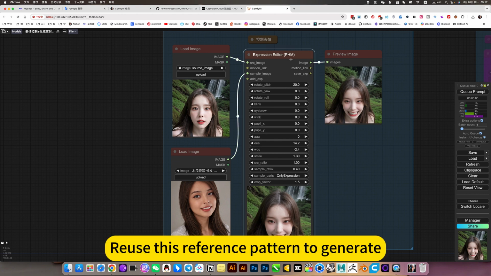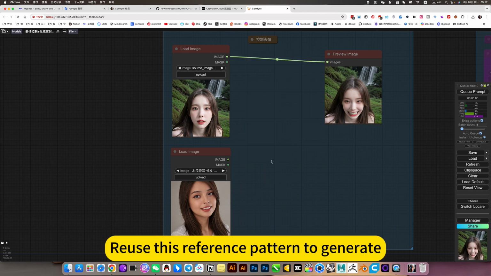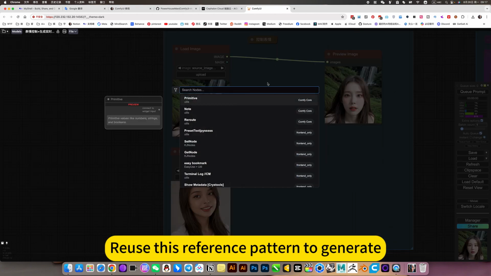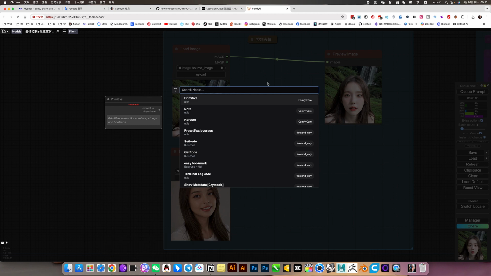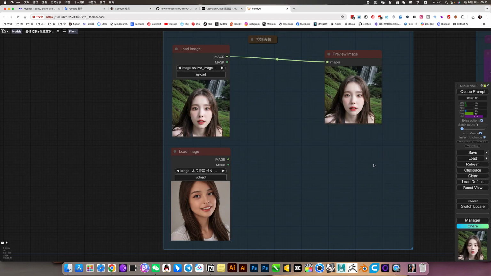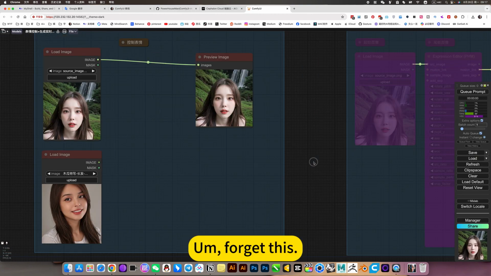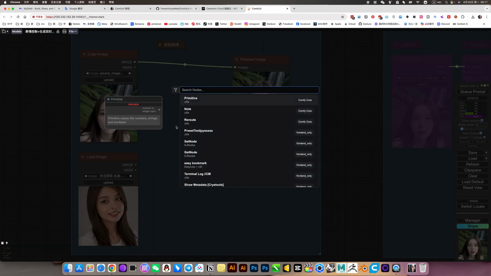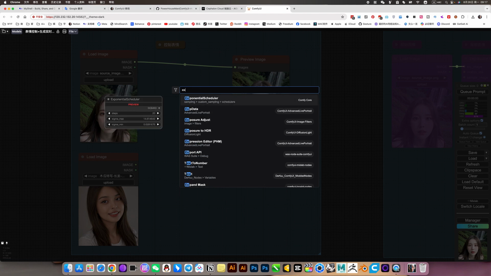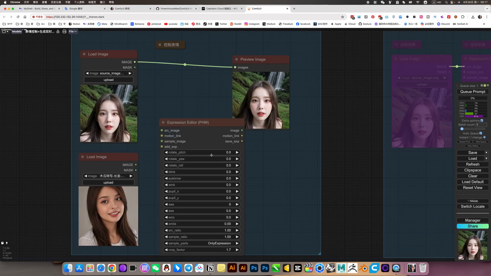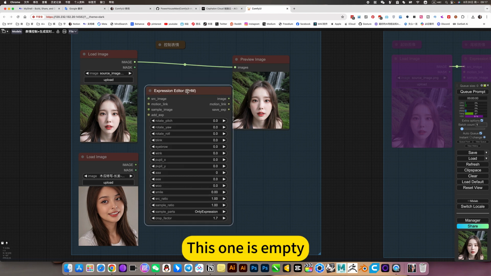Okay, back to the previous. Reuse this reference pattern to generate. For example, this one is empty.